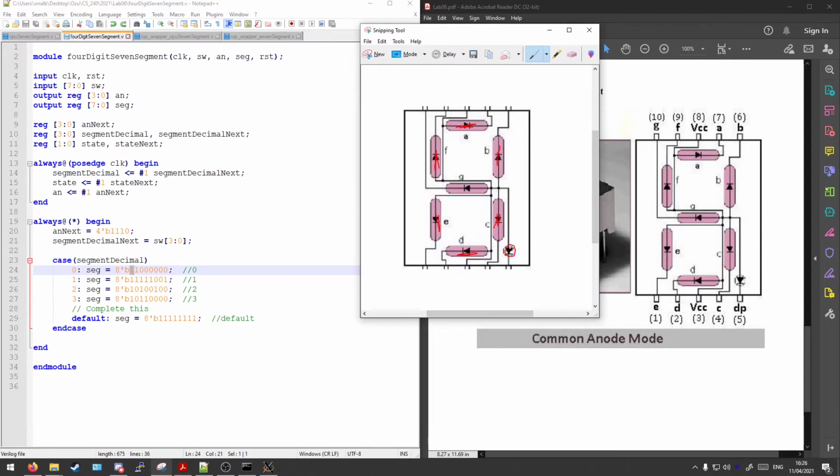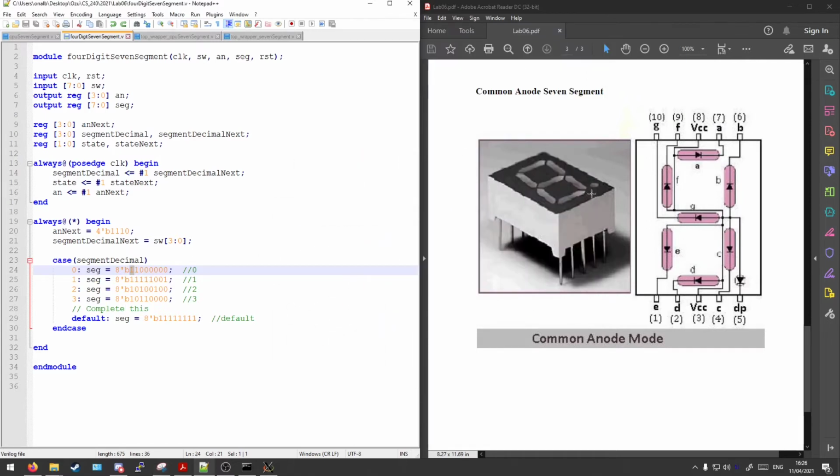So as you can see, there is actually a point display here. Maybe you can see better from this display here. So if you want to enable this, you write a 0 to the most significant bit. For the sake of this lab, you don't have to enable this, so just keep this as 1.